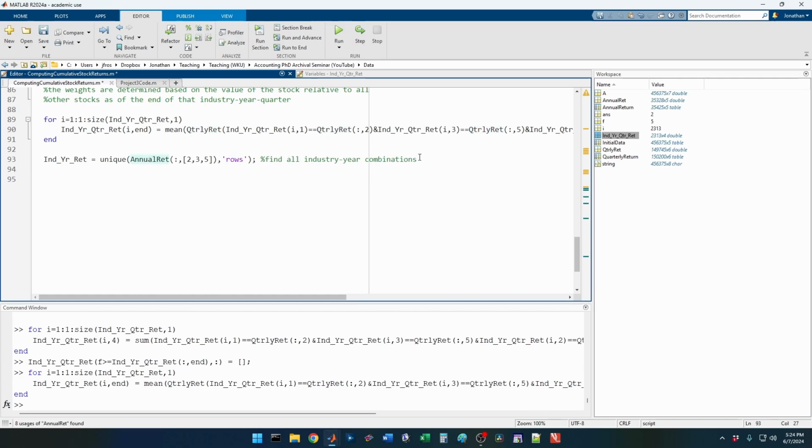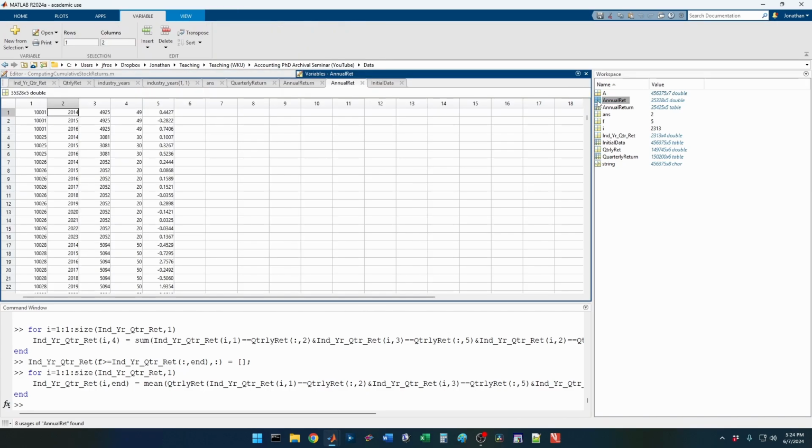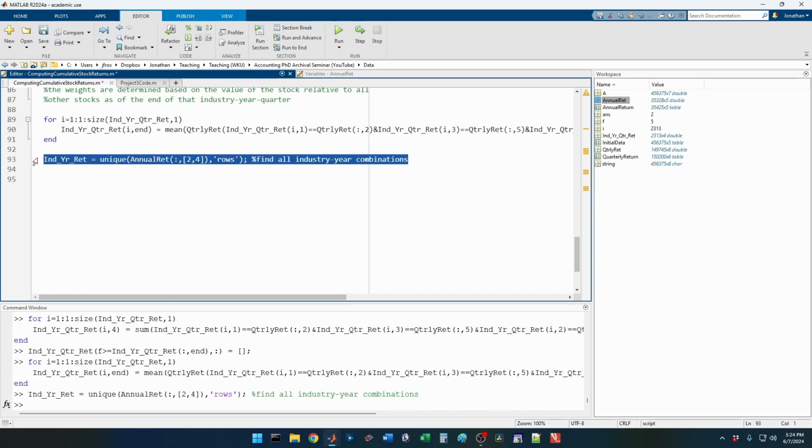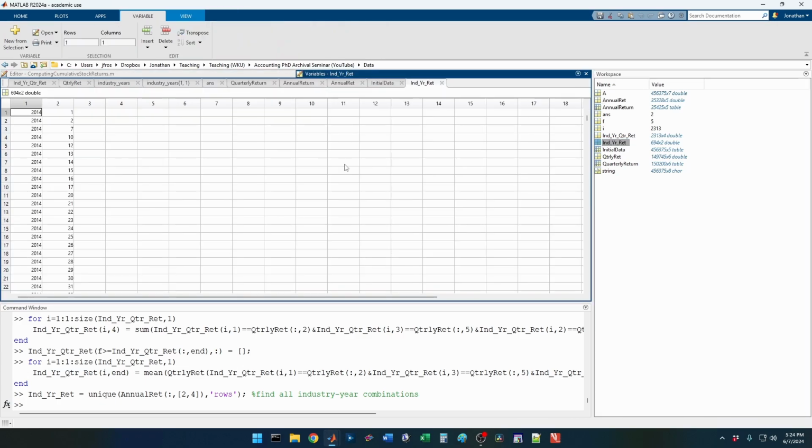The only thing is we have to make sure for annual return, that's year, column 4 is the 2-digit SIC industry. It's just columns 2 and 4, industry and year. So here are all the industry year combinations: 2014 SIC 2-digit industry 1, 2014 SIC 2-digit industry 2, and so forth.